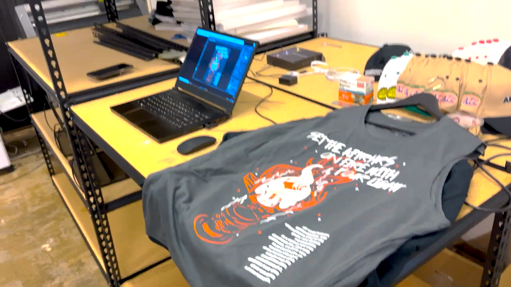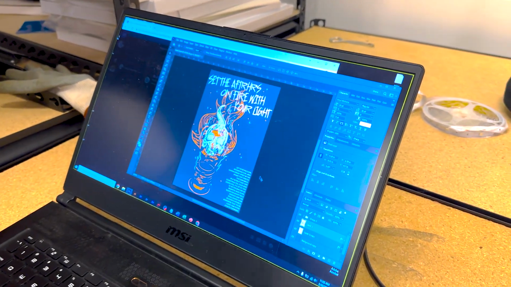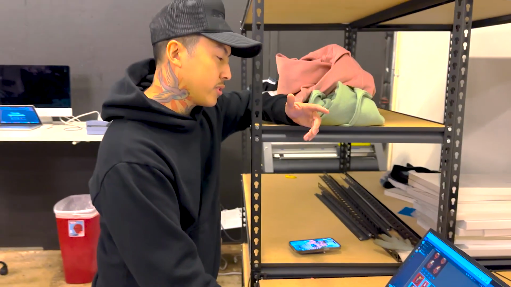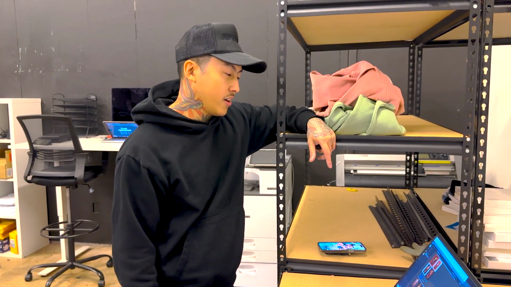That's how y'all do it in under 2 minutes. It was really quick. That's crazy. There's probably a few steps that we skipped in this video, but the whole concept of going from AI to an actual t-shirt design is a lot more simple than you think. Just use the image trace button on Adobe Illustrator.